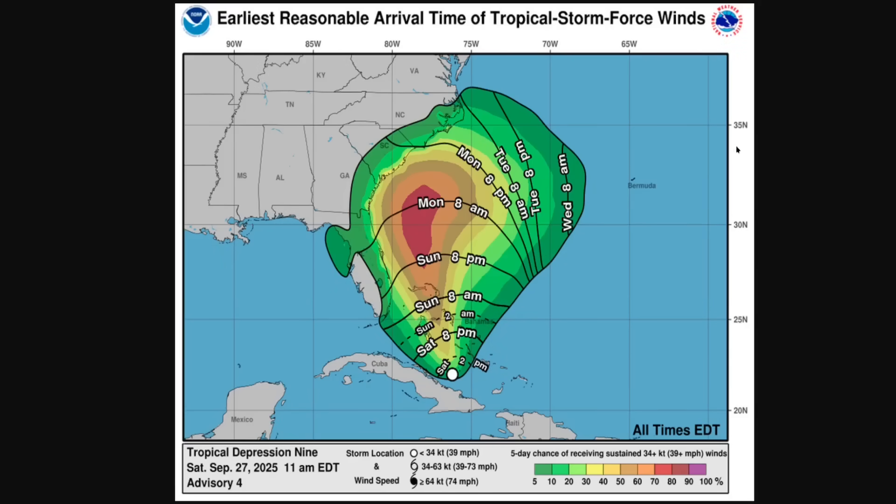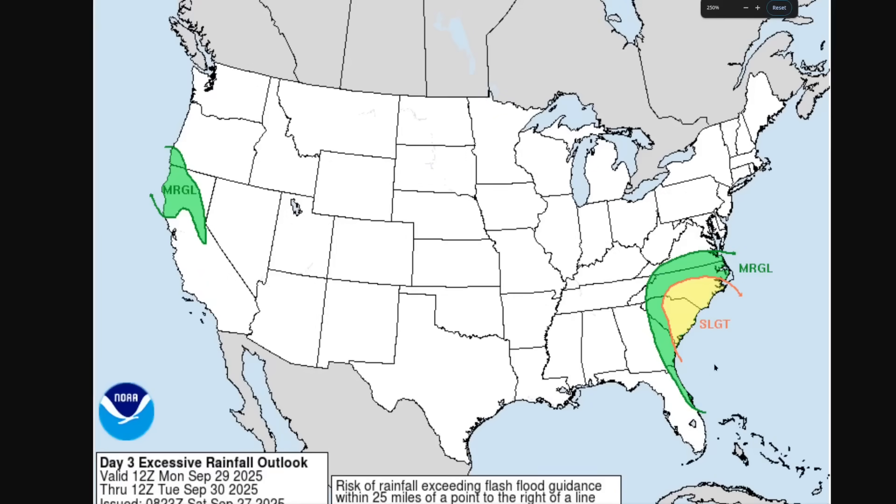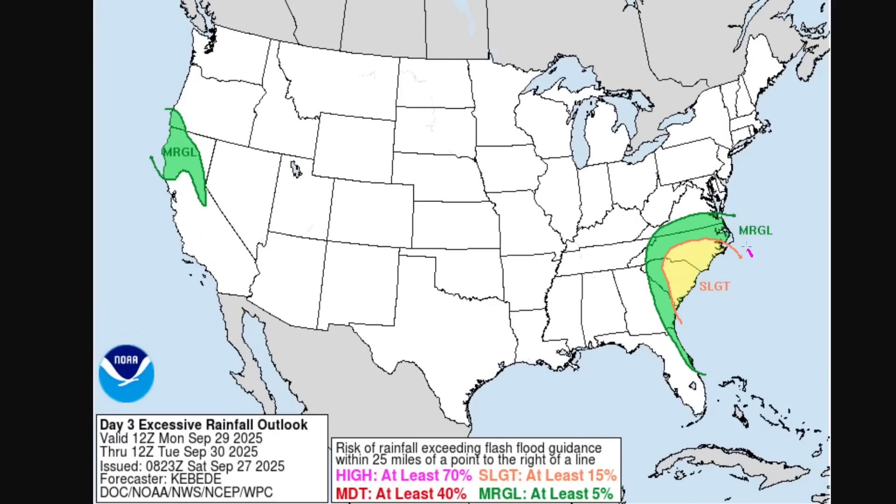This is the current risk of tropical-storm-force winds according to the National Hurricane Center, exceeding 30 to maybe 40% at maximum along the coastlines of Florida, Georgia, South Carolina, and North Carolina. But in general, it's a less-than-coin-flip chance if the storm takes the track as advertised — though these odds would obviously increase if the track gets a little closer to the coast before turning. In Florida, this could occur as early as Sunday, and then by Monday we're talking about spreading up into Georgia and the Carolinas as the storm gets farther north. From the Weather Prediction Center, this is the excessive rainfall and flash flooding outlook for Monday, Monday night, and Tuesday morning — a slight area now being printed for portions of the Carolinas from the coastline and to points inland towards the center part of the two states, spreading a little farther northward on the following day.